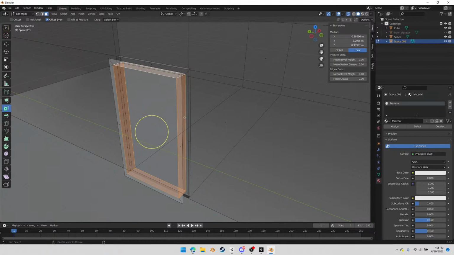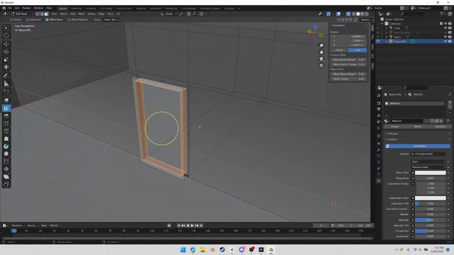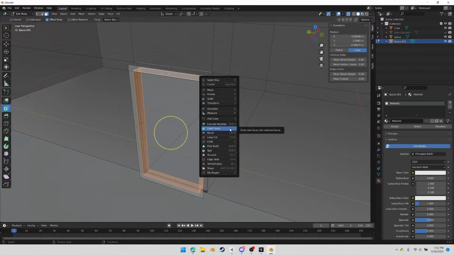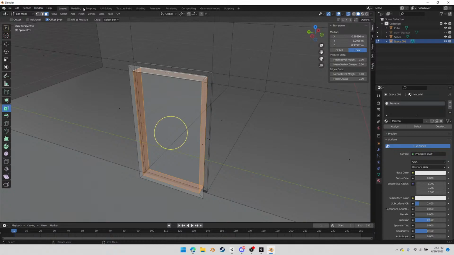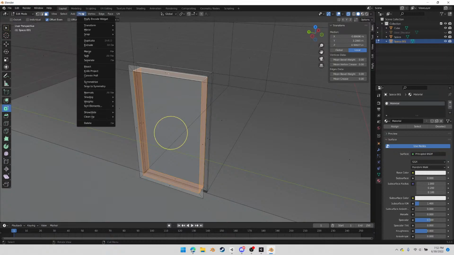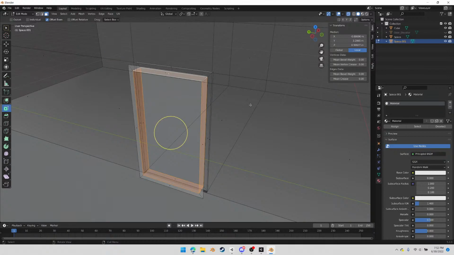Man, not having a keypad. Yeah, I'm not too sure. I want all my things back. Grow. Mesh. Edge. Face. That's the one. Grow. Okay, fine.